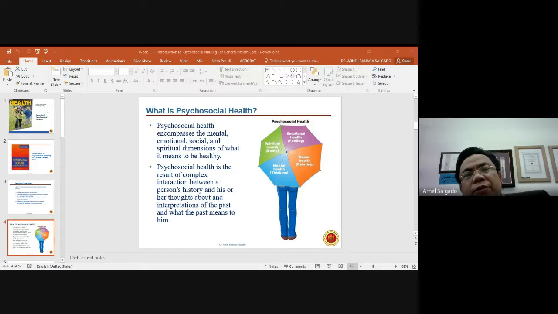What are you going to do? Other people who do not have respect for nature just throw it away. But if you have respect for nature, then you are going to put that in a packet and later on place that in a garbage bin. Simple way. That way will always define your psychosocial health.